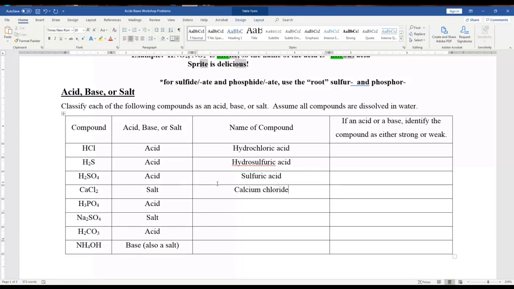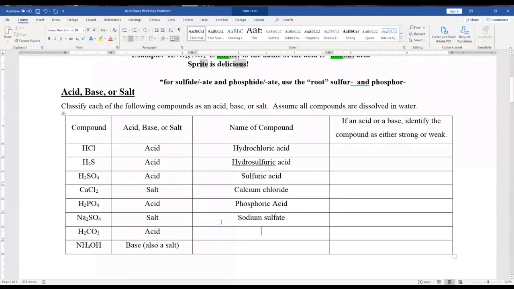Then the other one is PO4. PO4 is phosphate, so the name of the acid would be phosphoric acid. Very good. Phosphoric acid. If you're British, you might add an extra letter, but that's not how you do it here. Anyway, I don't care. Sodium sulfate. Very good. This is a salt. It's not an acid or base. It's just going to be named like an ionic compound. Sodium sulfate.